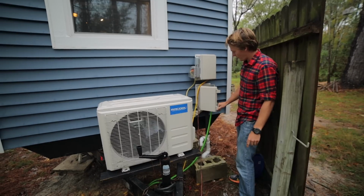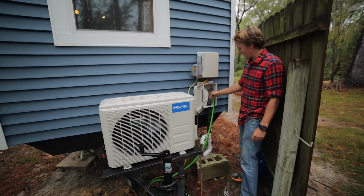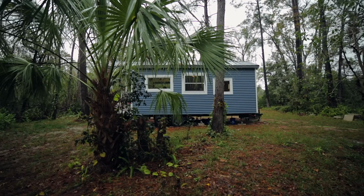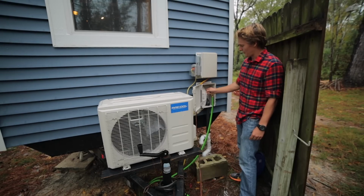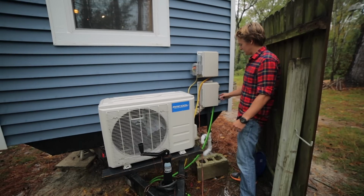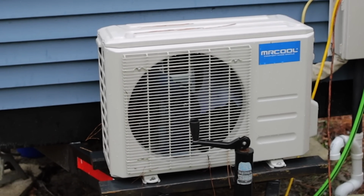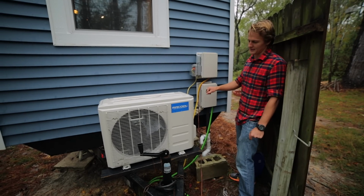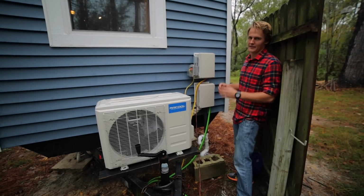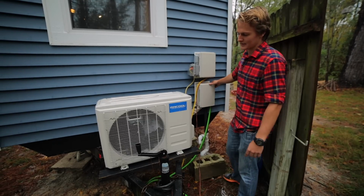And beneath there I have my water hookup, which just runs from the neighbor's house over here, and then I drain out into the ground and run it out to the woods. This right here is my copper piping for my AC unit, which is a mini split like you see on a lot of other tiny houses. It's a brand called Mr. Cool, and they offer a DIY model, which comes with pre-charged copper lines, which really helped me keep the project completely non-contracted. It costs a little bit more money, but it gives me a sense of pride that I did it all myself.